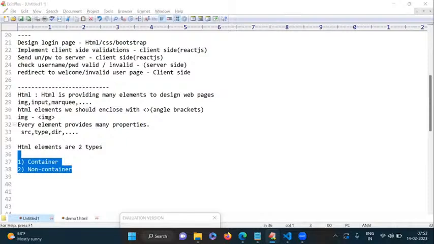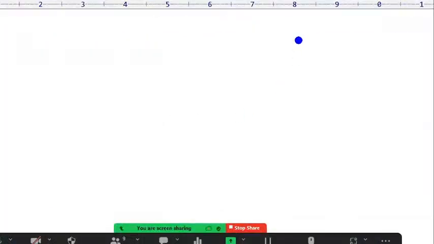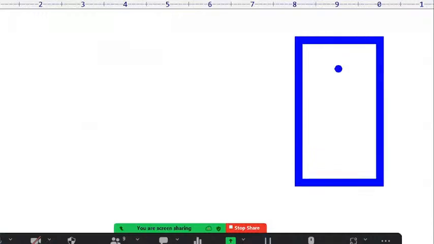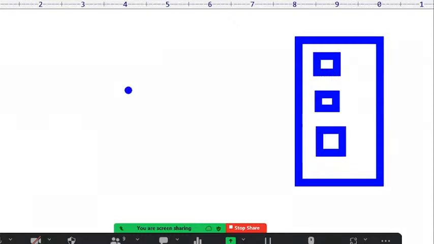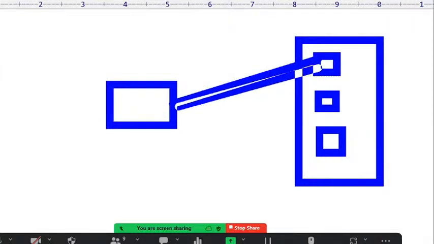Can you just explain single page website? See, for example, develop one website with multiple pages. This is the home page, this is about us, and this is contact us. Now this is the browser. When you send a request to the server, the home page is loading. For example, you are sending a request to Flipkart or Amazon, then one page is loading.